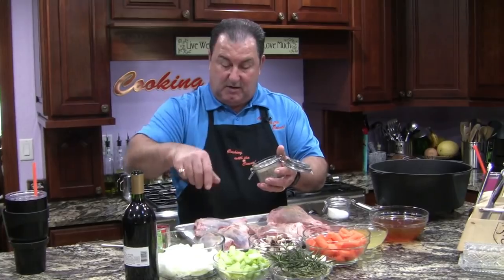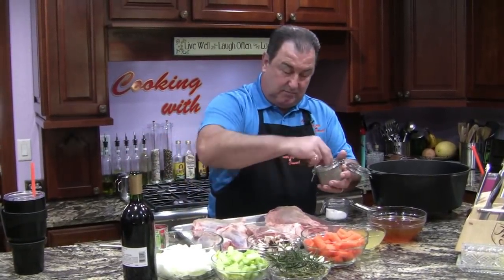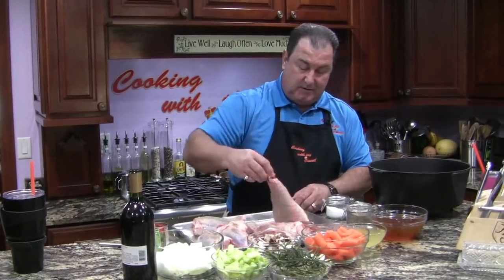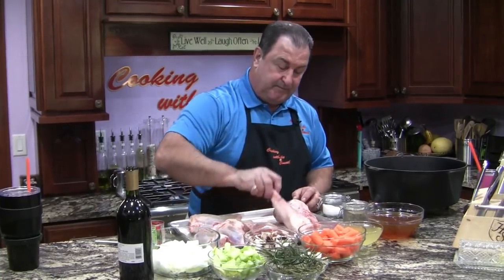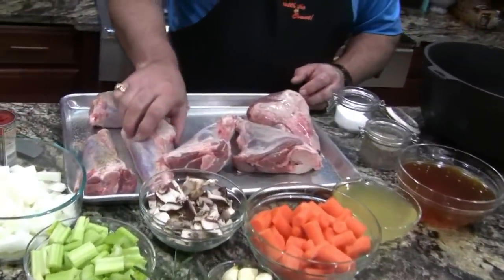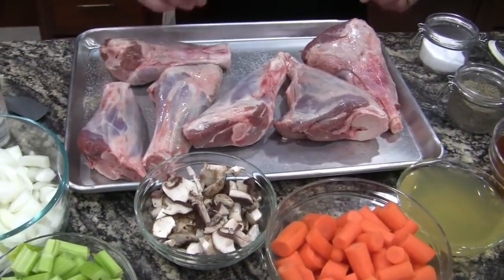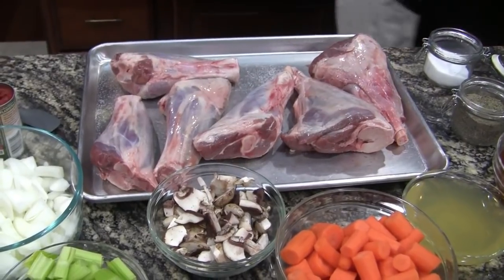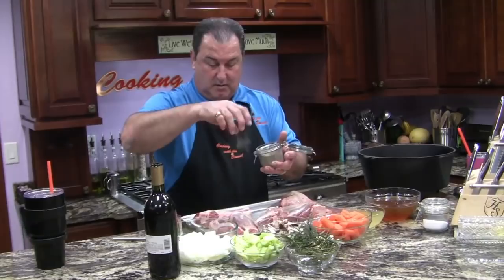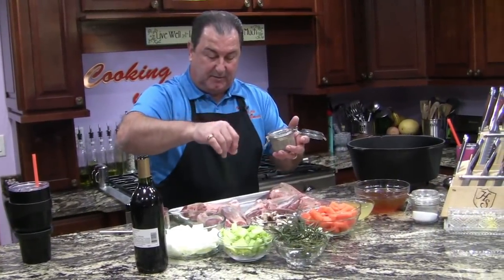Remember, these are going to be cooking in a broth. So, it's good for that side. Not this side. I'm going to rinse my hands. Like I said, a fair amount of pepper.